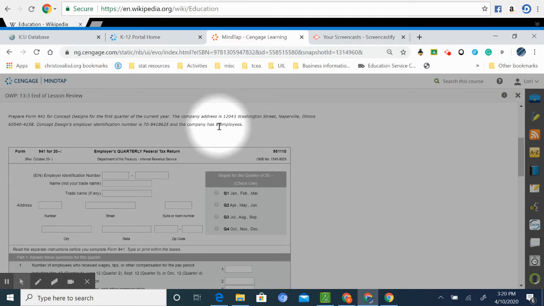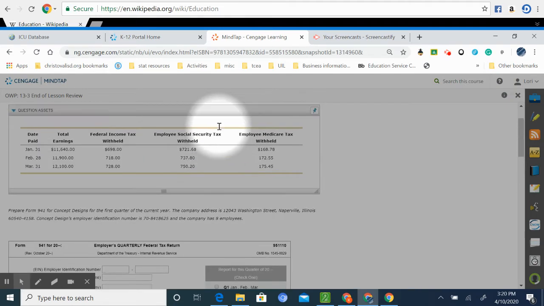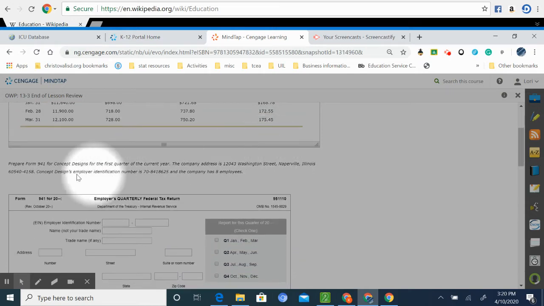This is all information that we'll be needing to fill out our taxes, plus the information above in the chart. And if it does not tell us we have a certain thing, then we are going to say that we do not. So there will be parts of this that are going to be 0 because we're doing a very basic one, because we're at the beginning, we're in Accounting 1. These do get more complicated the farther into them you go. But just realize for Accounting 1, we're going to stick with a pretty basic one.